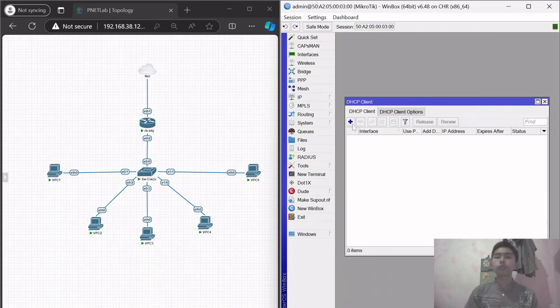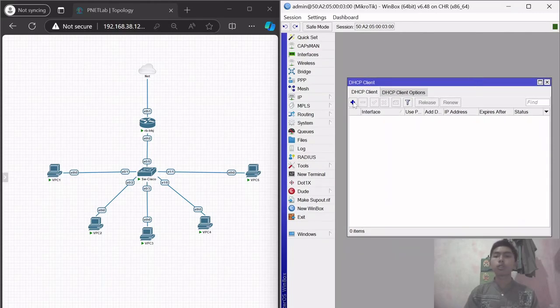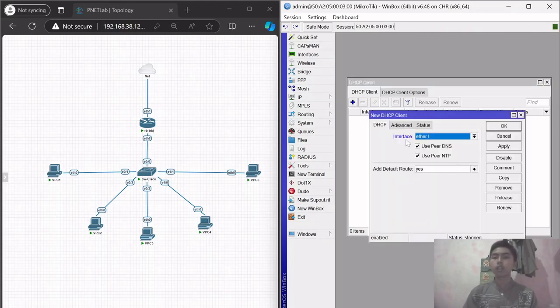Okay, after removing the previous configuration, to configure the DHCP client to receive the automatic IP address from the ISP, you can go to IP and then DHCP client and click this plus or add icon. Then you can choose the interface.